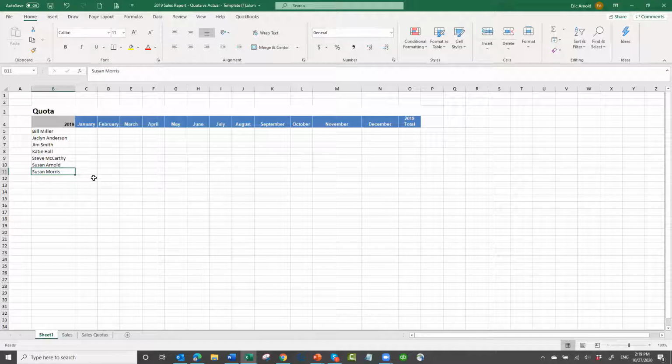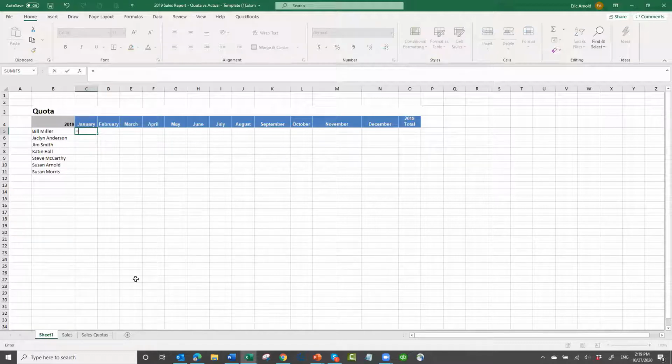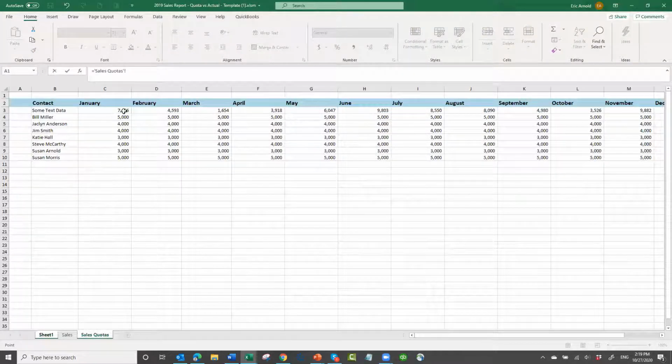Now what we need to do is pull the information from this sheet into this sheet. So we're really just going to use an equal. So we're going to say this is equal to sales quota January. Now notice what I'm doing here. I'm clicking here, not at Bill Miller. This is what's going to throw you guys off, okay?